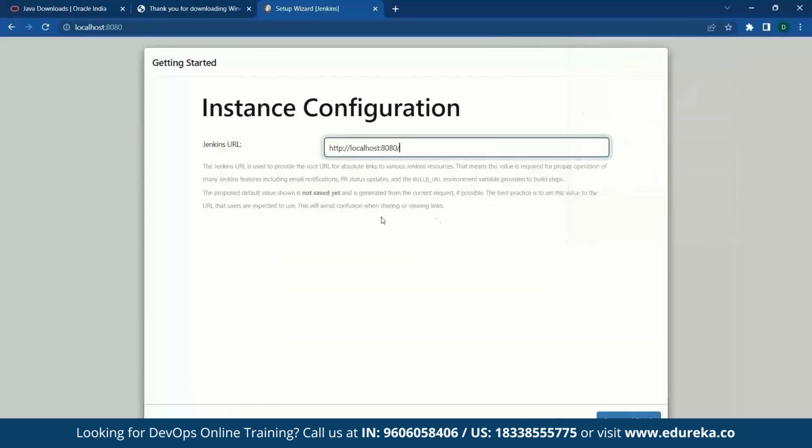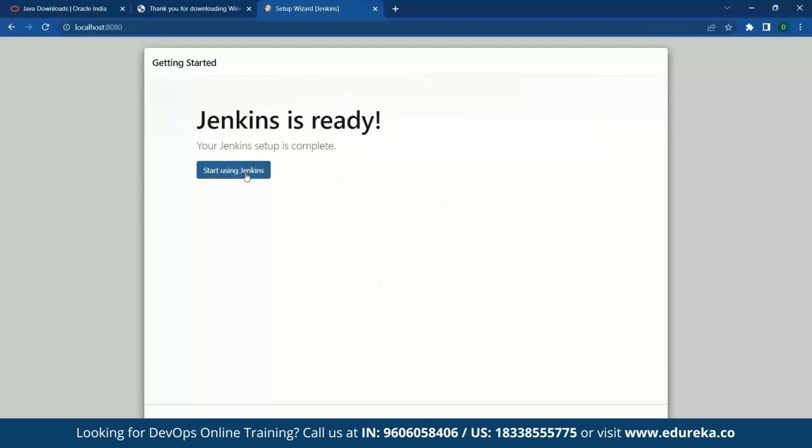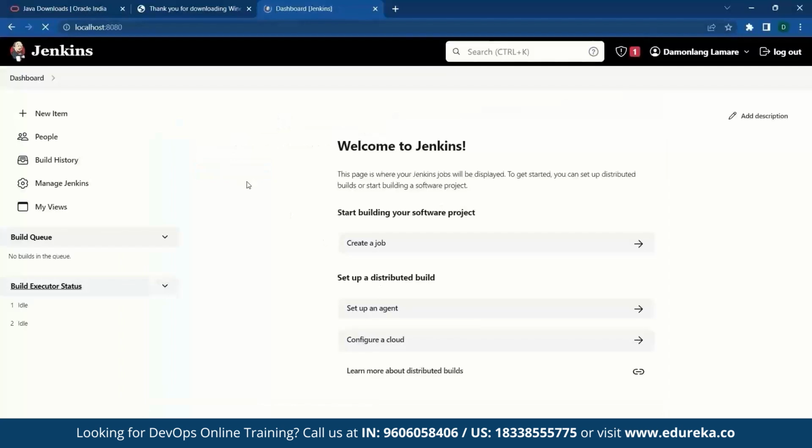So click on never, don't want to save the password. And as you remember, I told you by default Jenkins runs on localhost 8080, right? So you can simply click this or you can copy this, or just click save and finish. You can even copy this link, save and finish. Now start using Jenkins. All right, now that completes my Jenkins installation.